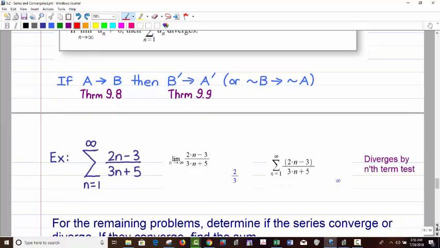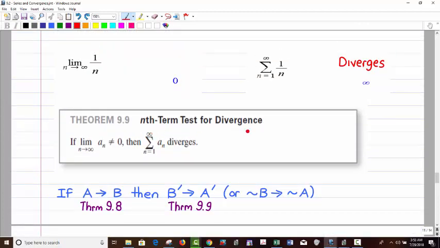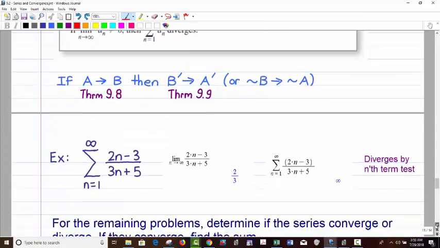Now we're going to have a whole bunch of rules coming up in this chapter. Each individual rule is actually pretty easy to learn, but when you have about 7 or 8 different ways to determine if a series converges or diverges, it can get a little confusing. We don't have much to work with right now. But here's an example of that theorem. Right now we only know telescoping, geometric, and now the nth term test for divergence. Let me come back up here for a second. Yes, there is no nth term test for convergence. That only applies for divergence.